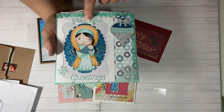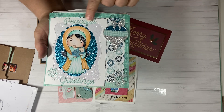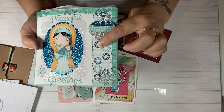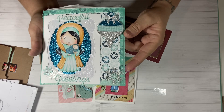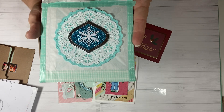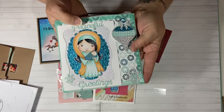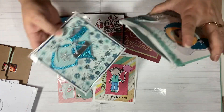And then she has 'Peaceful Greetings' in the teal color — I believe her favorite color is the same as mine, that mint green teal color. And then she has these beautiful snowflakes and look at the bobble — so pretty! It's got silver glitter, teal glitter, and then a piece of washi tape in the middle. And then she used the washi tape going around the envelope. And then look at the back — she's even decorated the back, you guys, with these beautiful doilies, the teal and the white, and then the little bobble in the middle. Absolutely beautiful. That right there is a gift in itself, and I thought it was the card until I opened it up and pulled out the card.